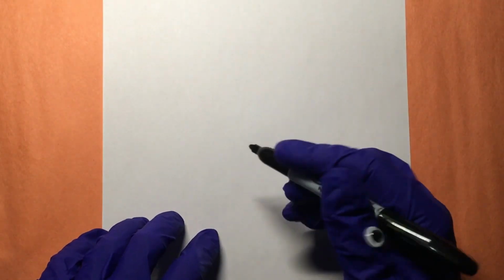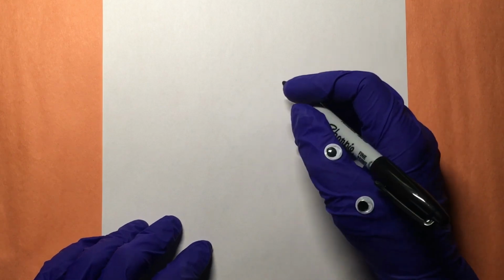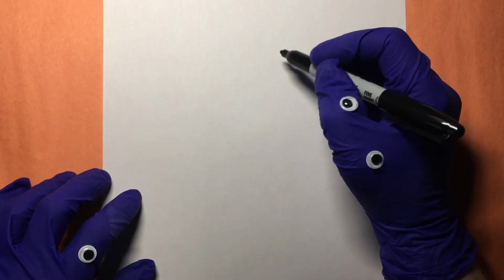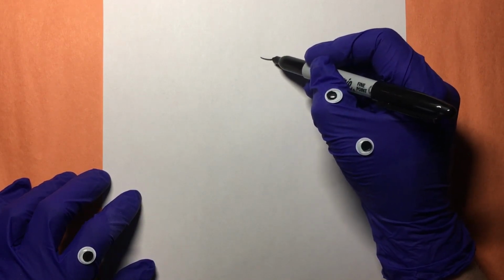Draw Lucky the Leprechaun from Lucky Charms. Okie dokie, let's see what we're gonna start with. Let's start with his face. We're gonna draw the top of his hat right about there.